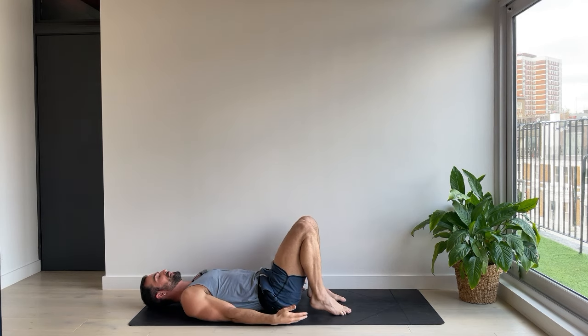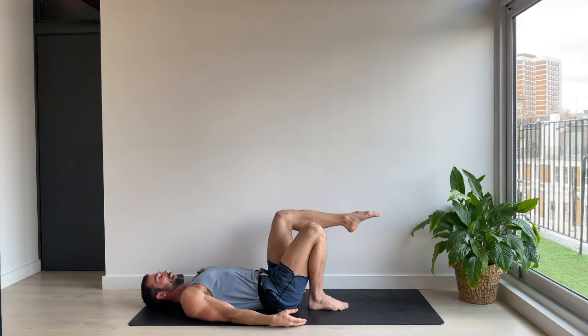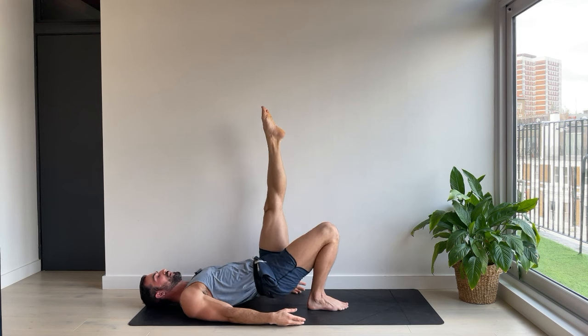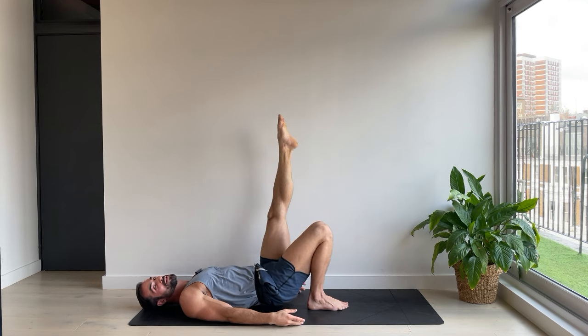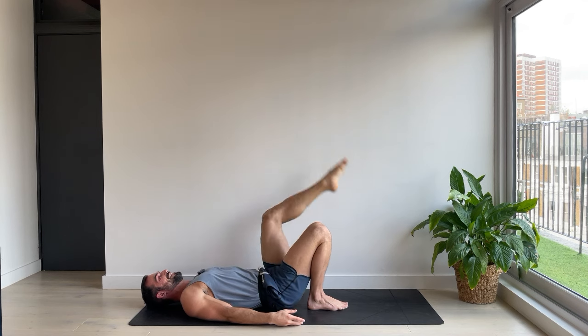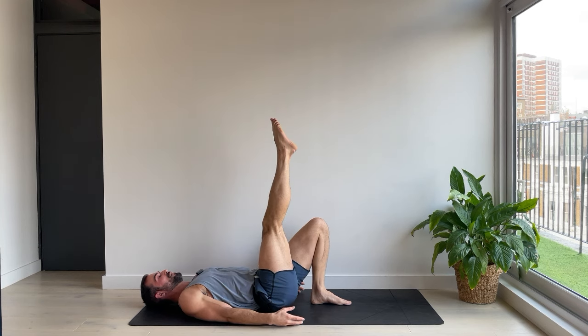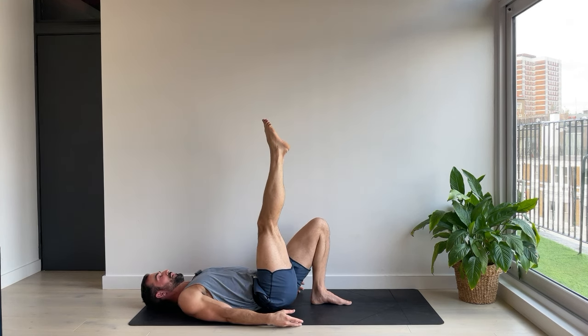Feet down, knees bend. Take a big breath. But we're going to keep going. Bring the feet together. Float one knee up. Optional extra — straighten the leg, point the foot this time. Lifting up for five and down. Four. Three, really push through the heel. Two. Come on, you got it. One. Lower down. Change legs. Pressing up. Five. The leg could be straight or bent. Three. Two. One.